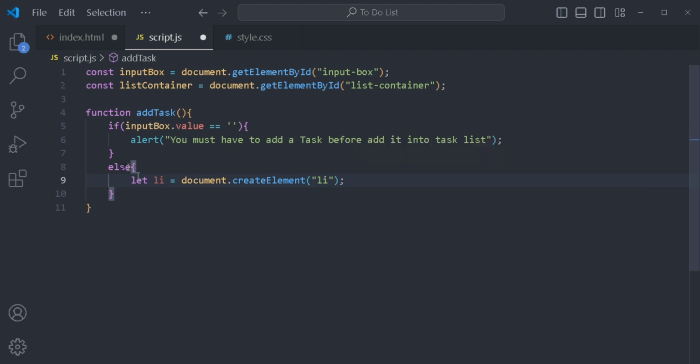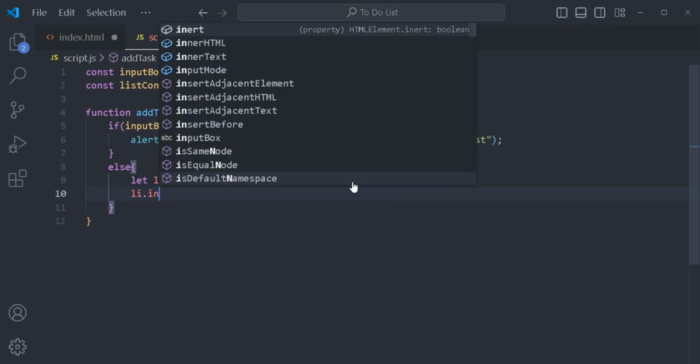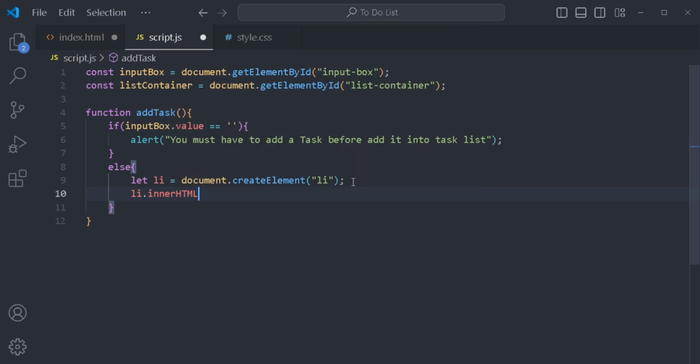So in the else case, in this line we have specified that if the user has entered some text in that input box and then presses the add button, this line will create an element in our list. And in the next line, what we want to do is select this li, meaning our list, and target it in our inner HTML.